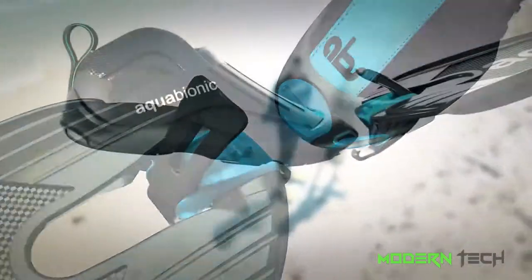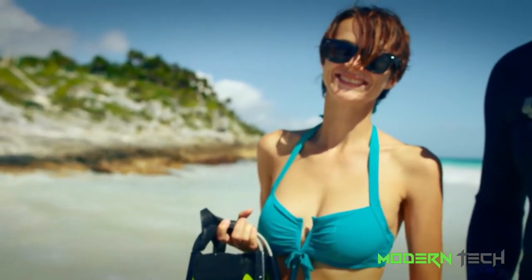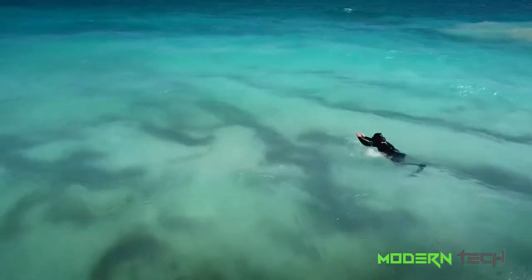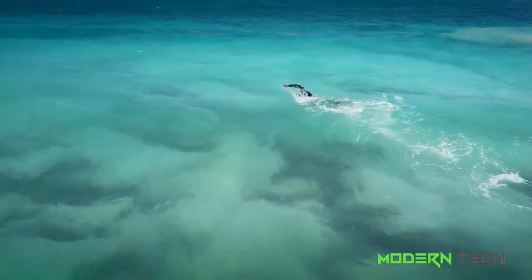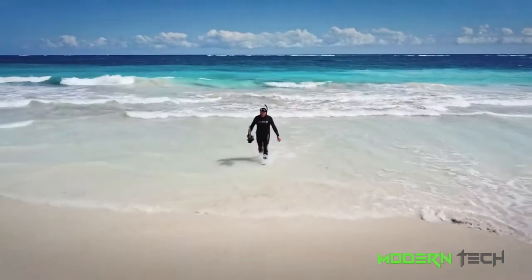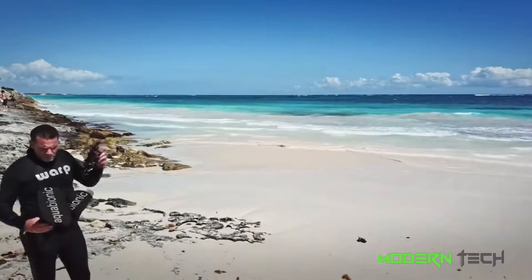We proudly present Aquabionic ABS, the world's most advanced fin system. Experience the special feature of instant attachment to your fin blades of choice. Experience the effortless performance of our customizable fin blade modules and the barefoot feel the ABS boots provide. And after a great day in the water, simply clip off your blades and go.